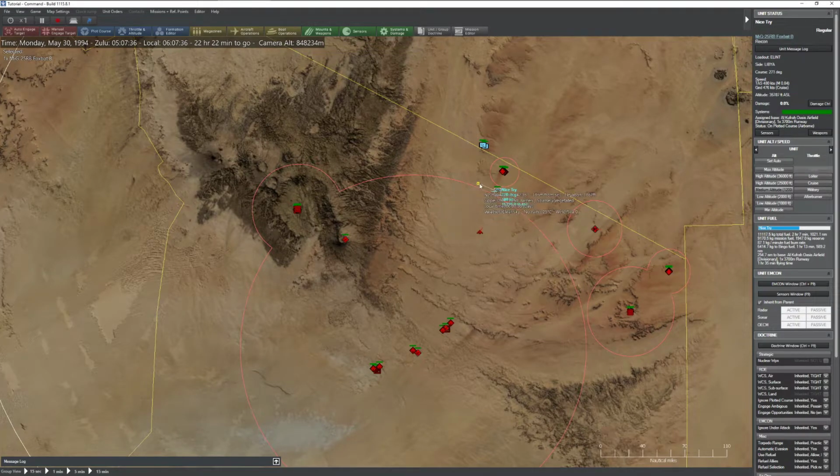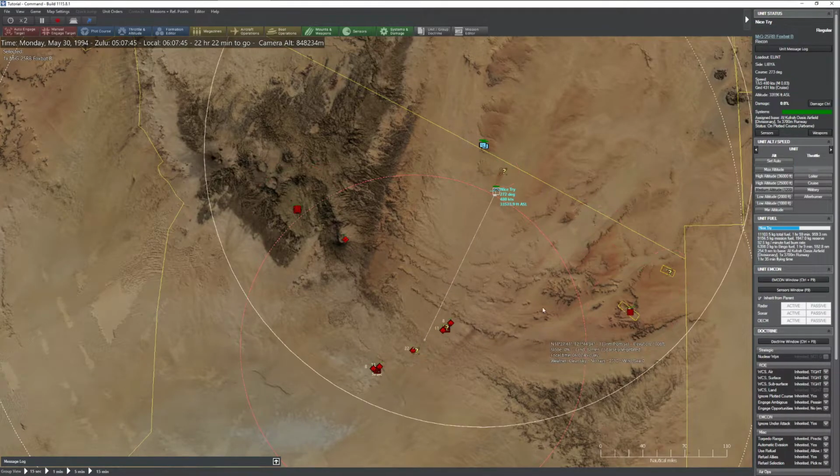I am not going to tempt fate here. I'm going to stay outside of the engagement envelope. Did I mention reconnaissance is amazing? And now I'm going to point myself right back towards the enemy.